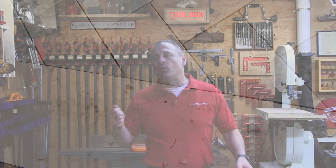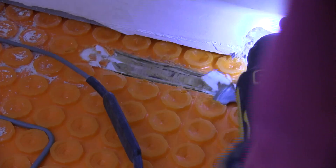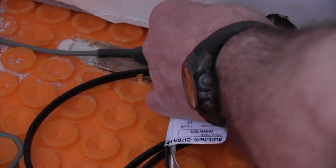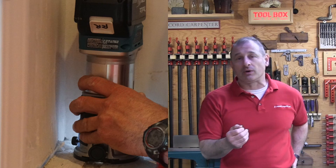When running your power lead to the junction box, you're going to need to chisel or channel a section in the subfloor and the DITRA mat so that it fits flush under the tile. You'll also need to do this for your floor sensors and the end of your cable run — they all need to be recessed, so plan for that. I sometimes use a little router to route stuff out.